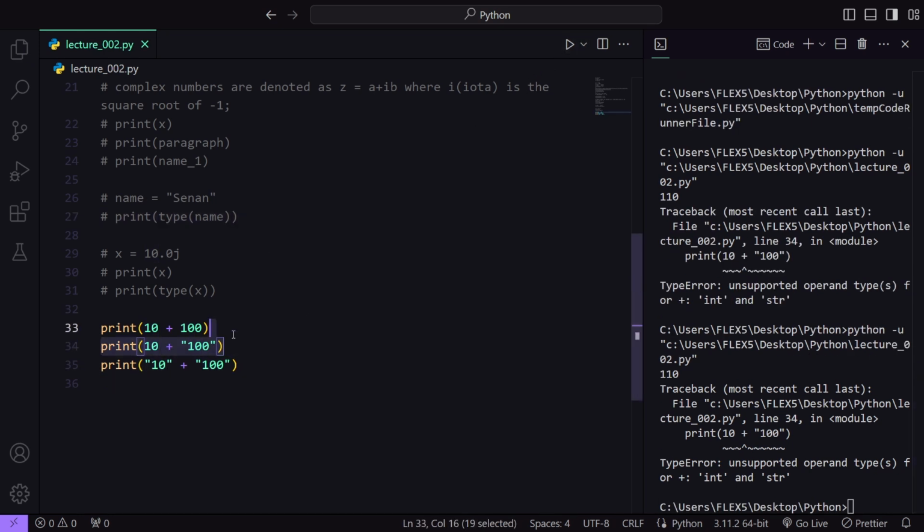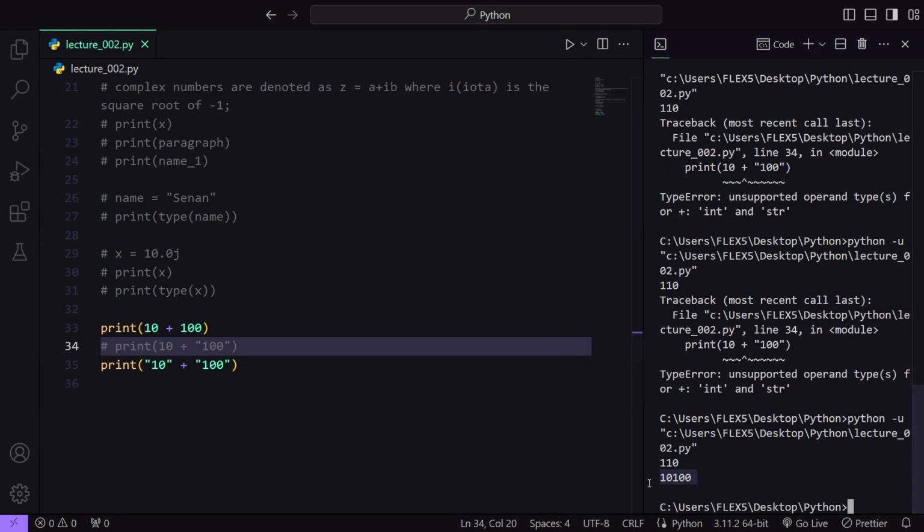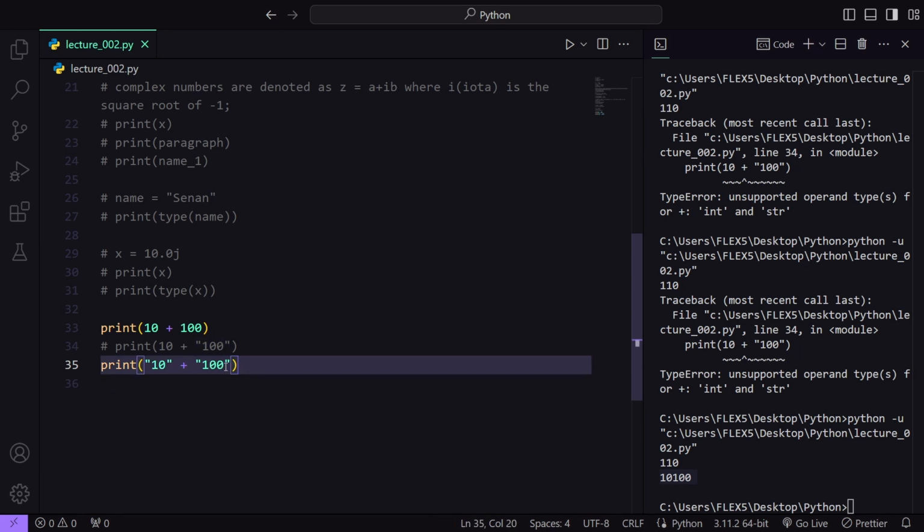Okay, so the earlier one is not supported, so comment this out, save, and see. Now you are not adding 10 and 100, you are adding some characters in a sequential order. So 10100. Don't consider this as a value 10, don't consider this as a value of 100, consider this as a sequence of two symbols which looks similar to 1 and 0. This is a sequence of three symbols which look like 1, 0 and 0. These do not in any way tell you the value of the quantity.